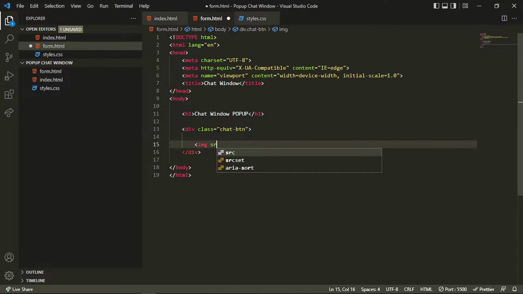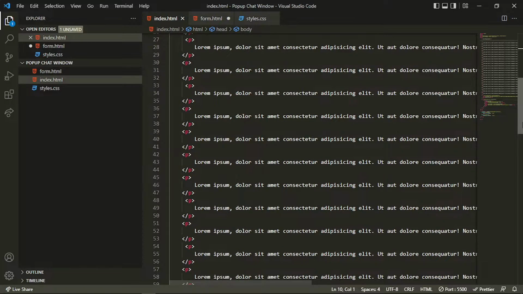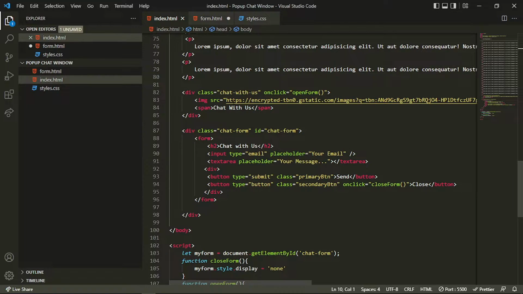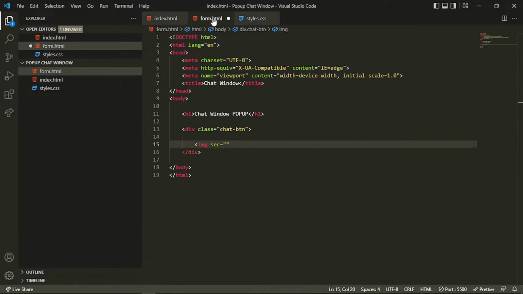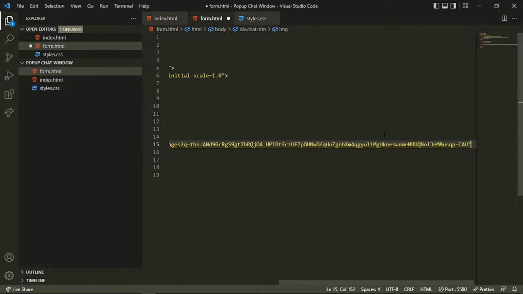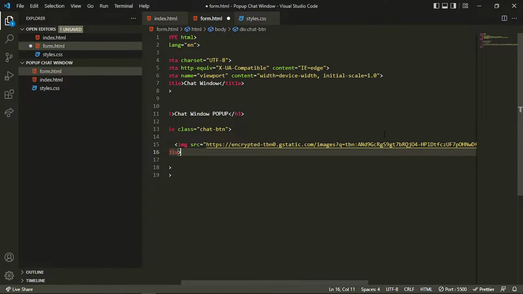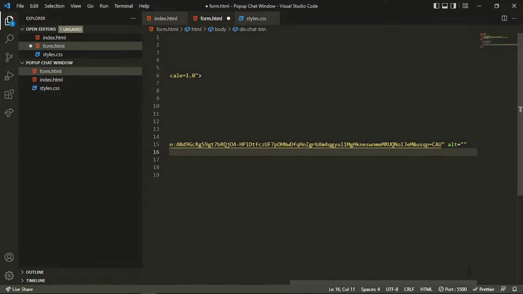Let's add some image here, and you can add any image. I'll be using the same image which I used here. Let me just grab this src here, and in the alt I can write chat, because maybe if the image isn't shown, then something should be visible.